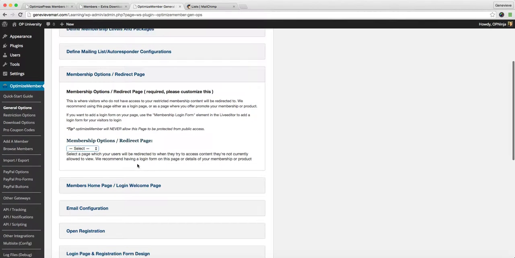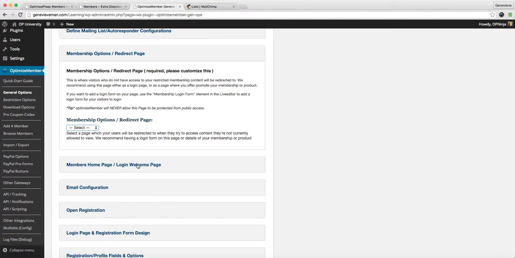But basically what you want to do when you're creating an e-course or a membership site is to have a page set up that your visitors can fall on if they don't have access to the pages they're trying to view. So for some people, a sales page would be a good page to have. So it talks about the program or the membership site, and you might entice people to sign up.